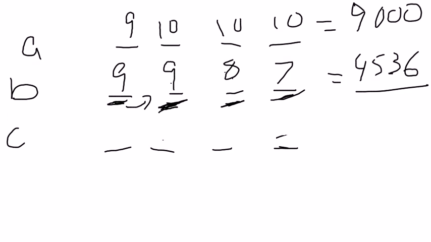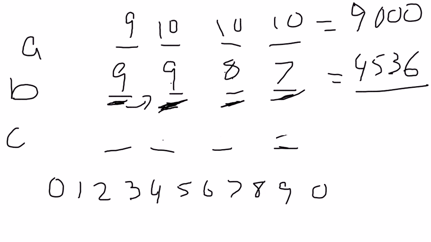Okay, so normally I'd have 1, 0, 1, 2, 3, 4, 5, 6, 7, 8, 9. In fact, I'm going to put the 0 on the end. Okay, so the leading digit cannot be a 0. So for this spot right here, that's an arrow, I can't use the 0.